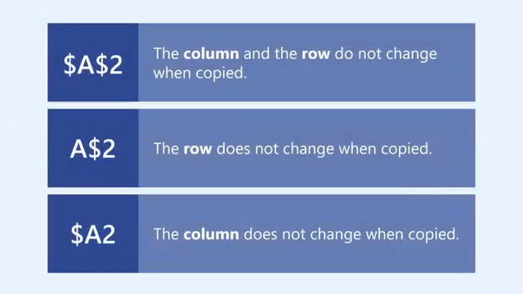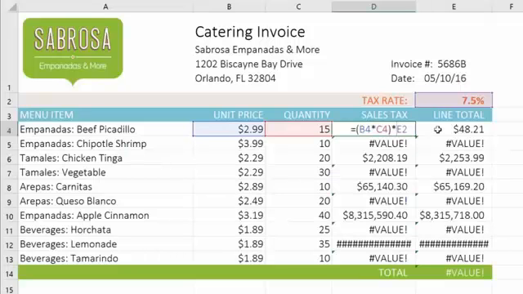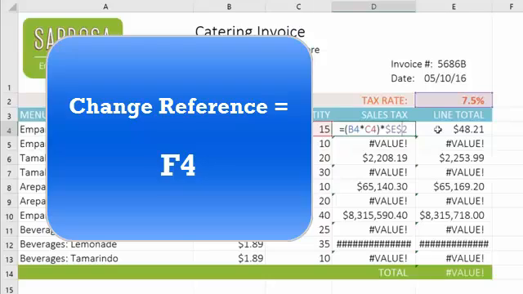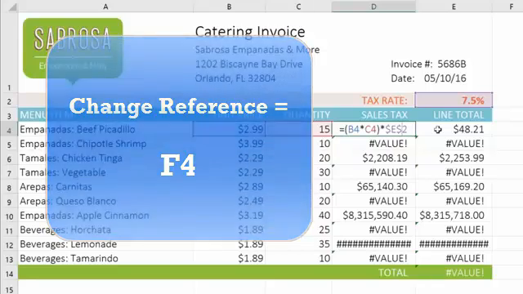Most of the time, you'll be using the first type of absolute reference, the one where there's a $ sign before the column and the row. Let's go back to our example and add $ signs before the column and the row to make E2 an absolute reference. If you were nervous about typing in the $ signs, simply click your mouse in the cell reference and press F4 to change that reference. If you press F4 multiple times, Excel will cycle through the different types of cell references.